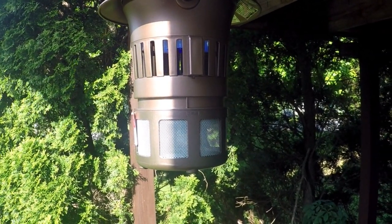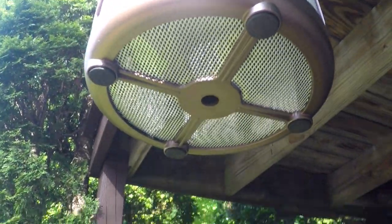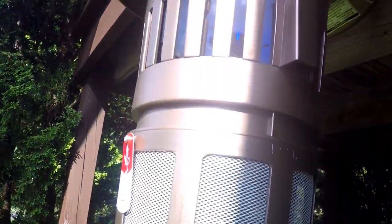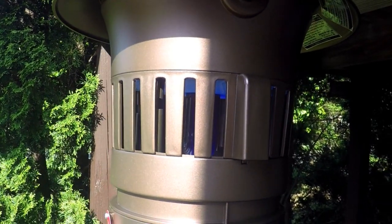There's a link down there - you can buy one. All different sizes - this is a half-acre model. Here's underneath - we'll see when there's bugs in there. This is safe for bees, honeybees, and butterflies, but it will supposedly catch stink bugs - they're going to go in there and get stuck down there.